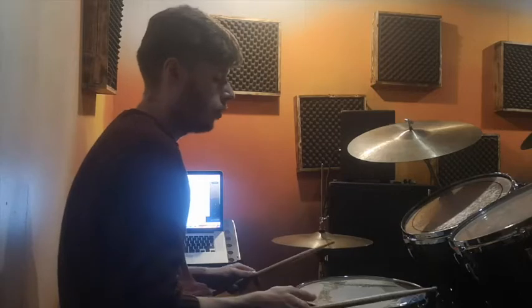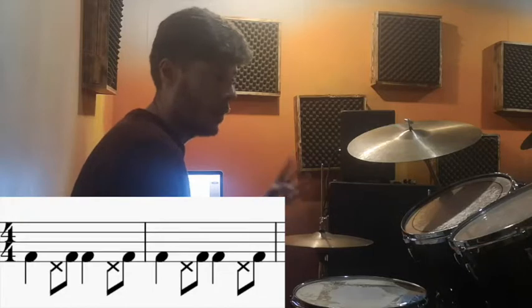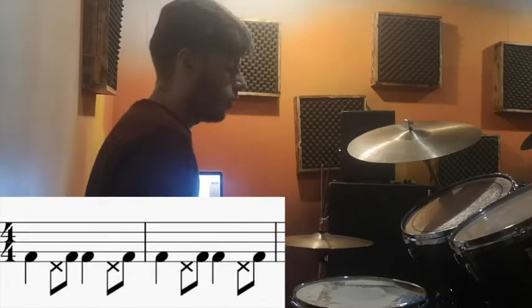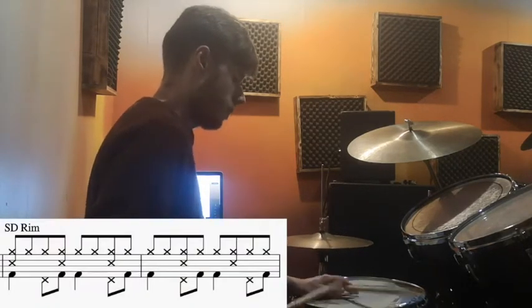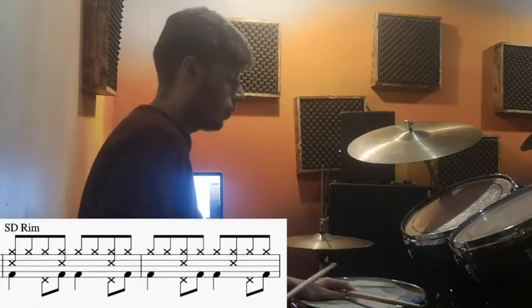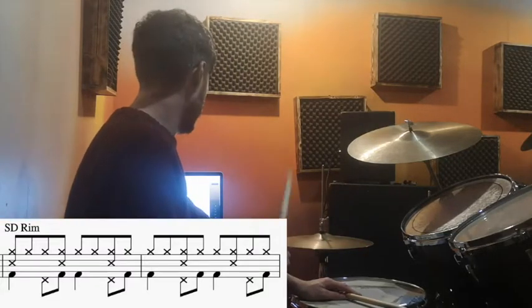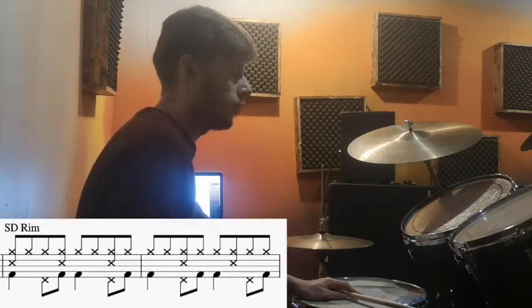So if we do 1, 2, and 3, we're closing the hi-hats on 2, 3, 4. 1, 2, and 3, 4, and 1, 2, and 3, 4, and 1. So the tricky part there is when we put the snare drum in and we have the hi-hats fit quite nicely amongst every click, apart from the last one, where it's one snare drum, then the closed hi-hat.